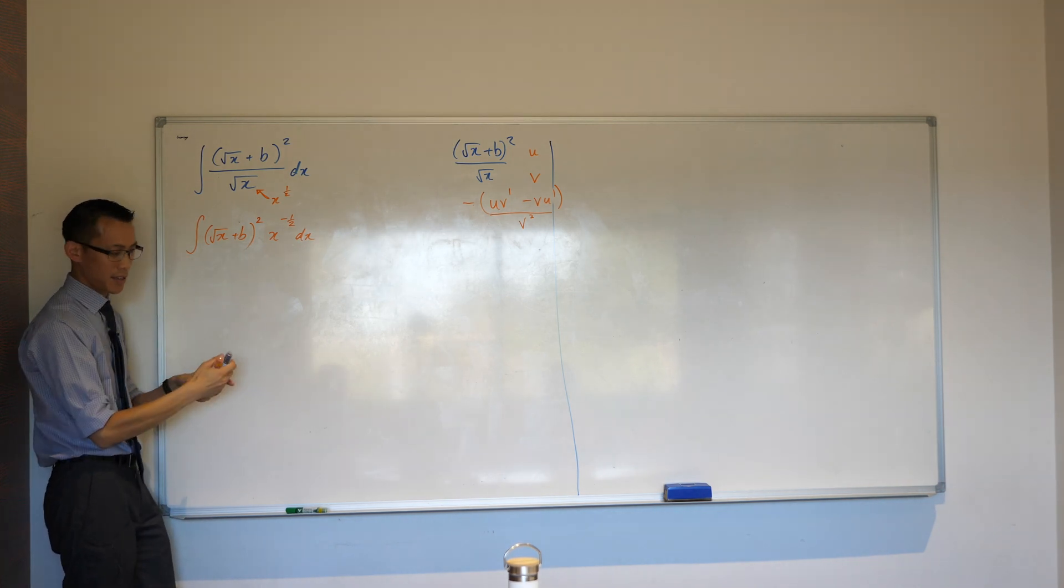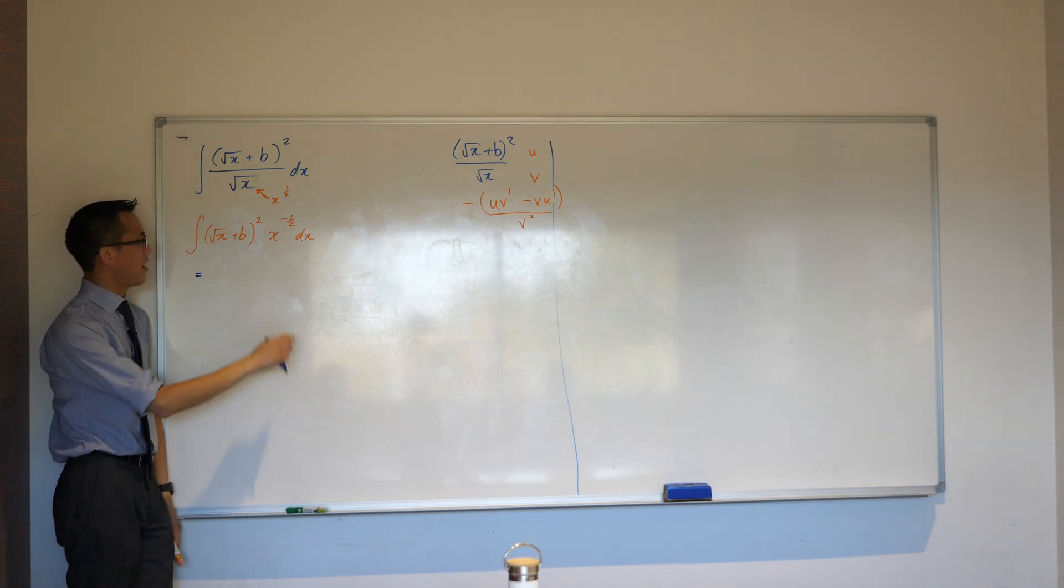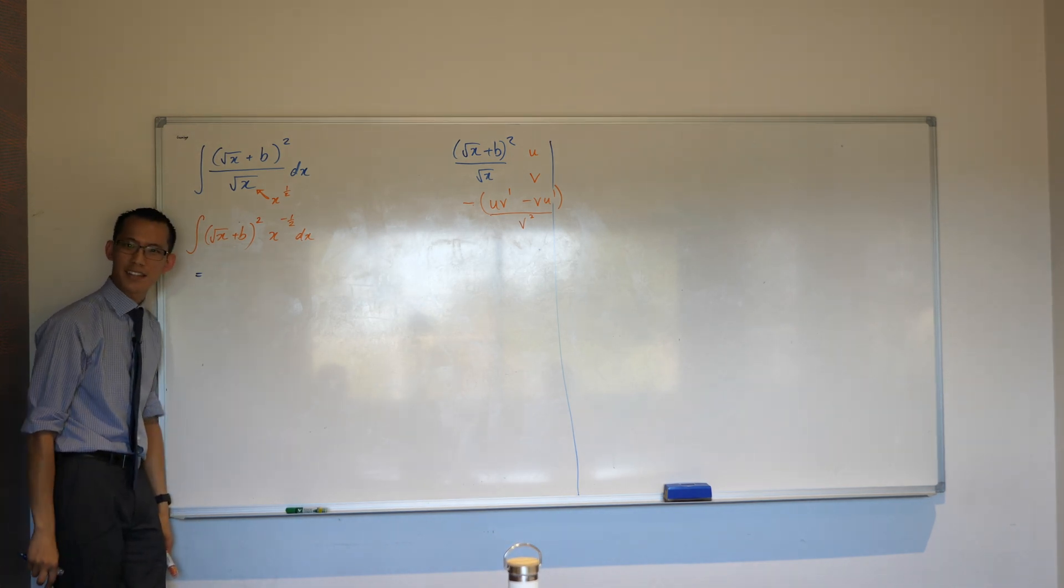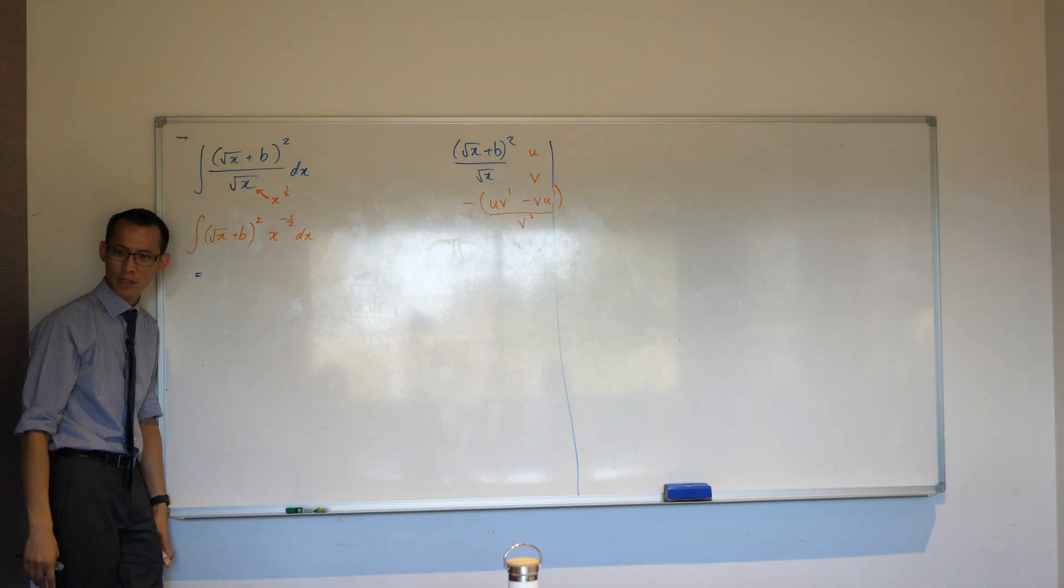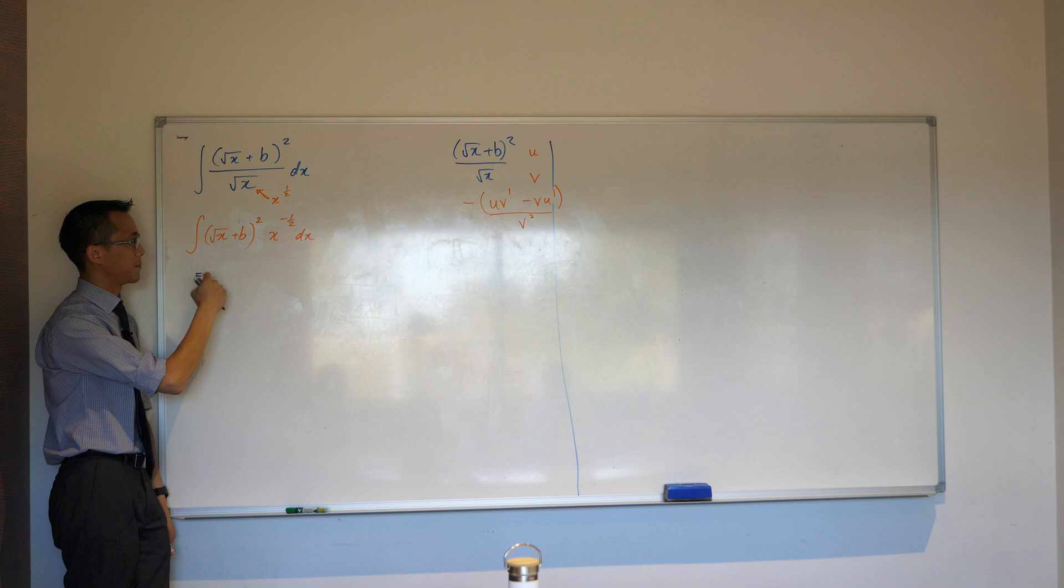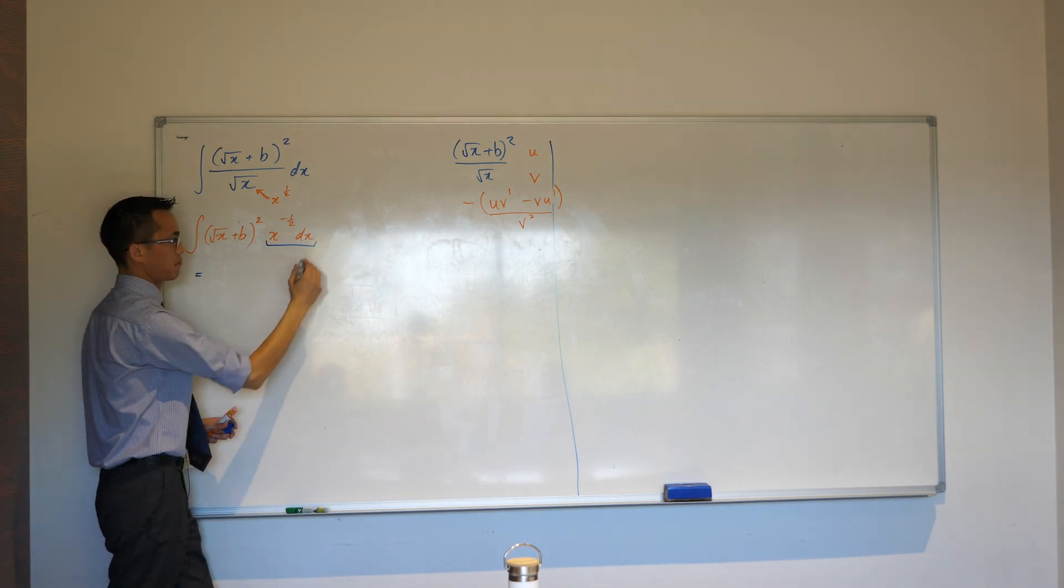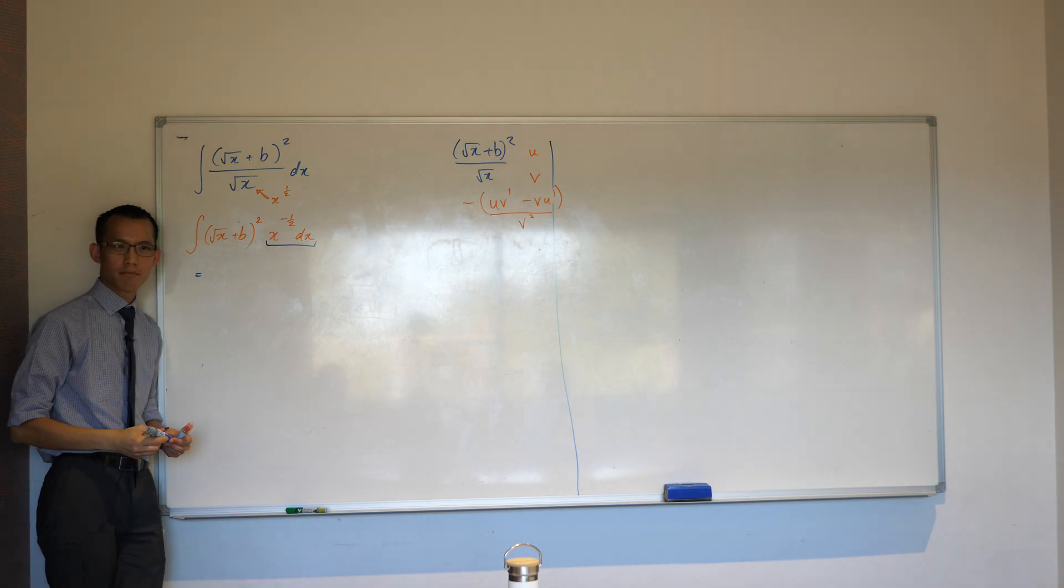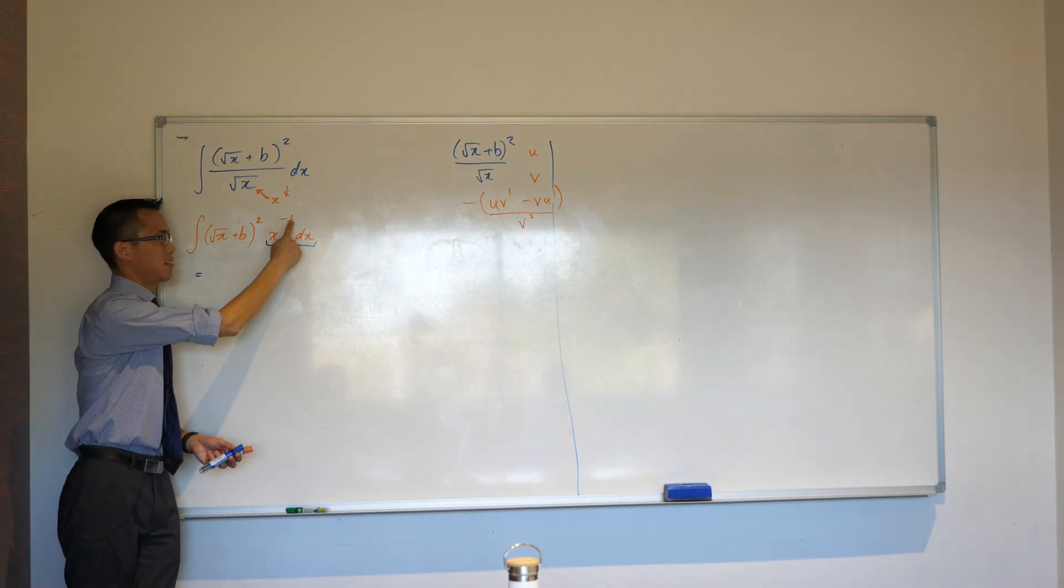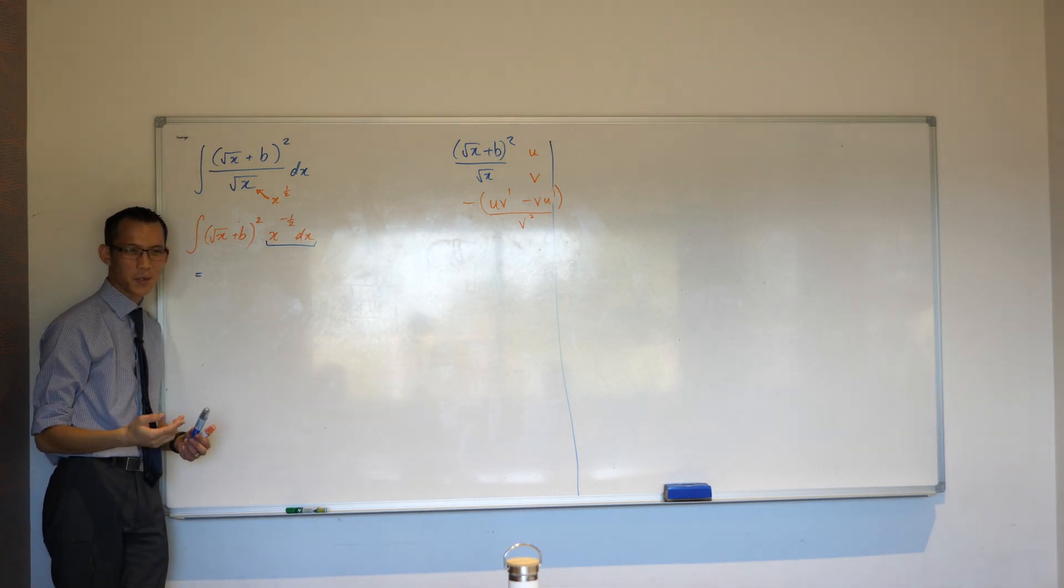So, what I'm going to do is I'm going to take this, but I'm going to suggest that, well, you're still kind of stuck, aren't you? When you look at this, it certainly doesn't match any formula you've seen before. And so, what are we going to do with this to deal with it? Can I ask you, if it was just this, just this part, could you deal with that? Could you just integrate x to the power of negative a half?